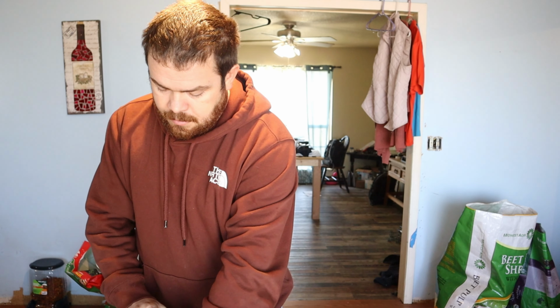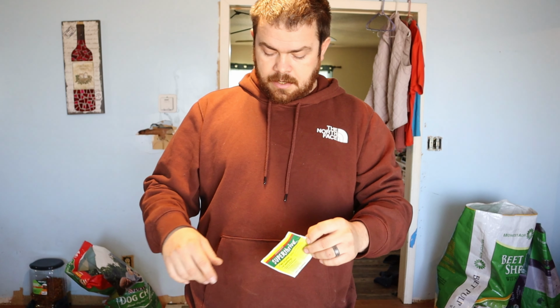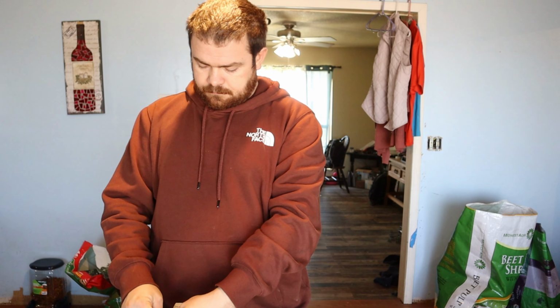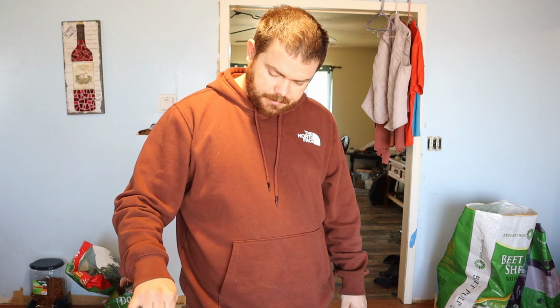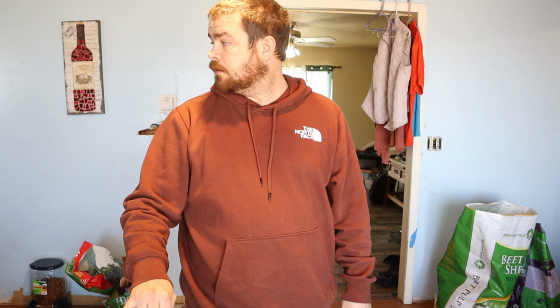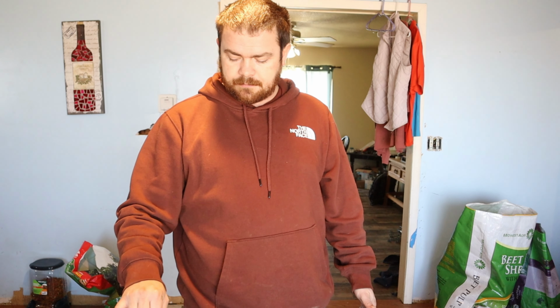So we got some water here, and then we're putting this plant vitamins and seeds. We're gonna put this in the water and mix it all up. I really should have planned that better with scissors. Stir it all up, get it all broke up here. It kind of looks like Miracle-Gro. That's kind of how I'm going to explain it anyway.